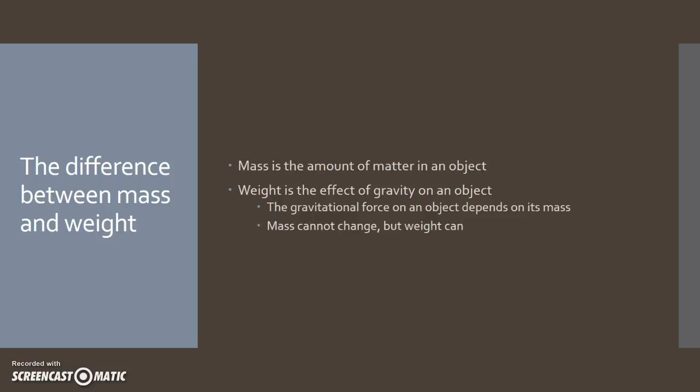So, when we talk about mass, we don't want to say it weighs something. That's different. If we say it weighs 2 pounds, that's weight. It can have a mass of 50 grams and a weight of 2 pounds, if that makes any sense. That's why people jump higher on the moon, because they weigh less. We weigh more on Earth than we do on the moon. Okay? And that's the end.